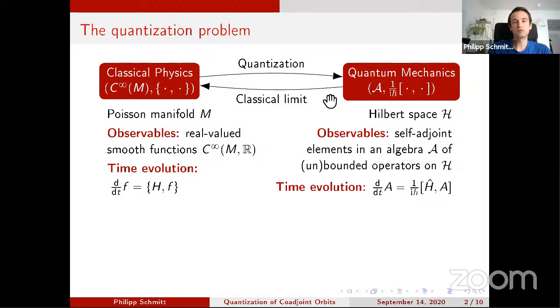Okay, and when I say quantum mechanics here, we usually want to basically forget about the representation on the Hilbert space in the following, and I want to focus on the observable algebra. Essentially, for every value of h bar, we basically have some algebra. So we really have a field of algebras. And then how does classical physics arise from that? Essentially, it arises if you look at the limit where h bar tends to zero, and only remember the first order approximation. So this Poisson bracket plays the role of a first order infinitesimal.